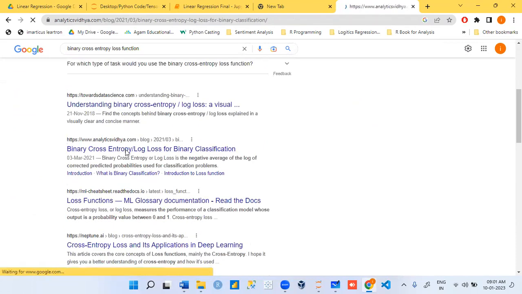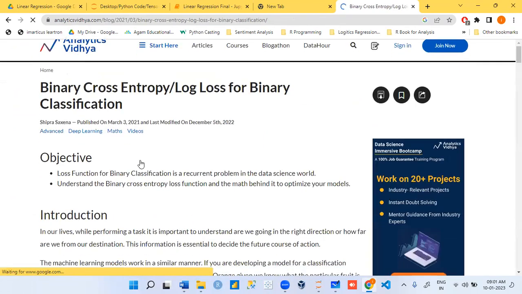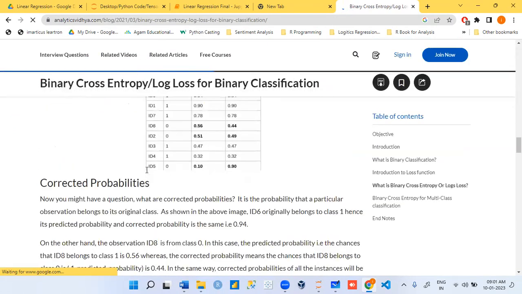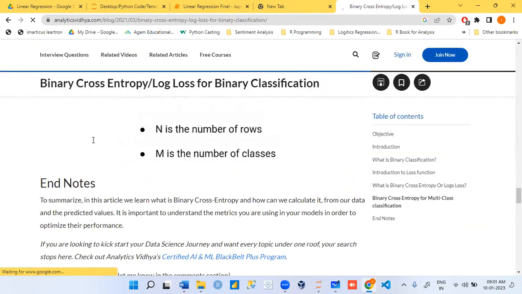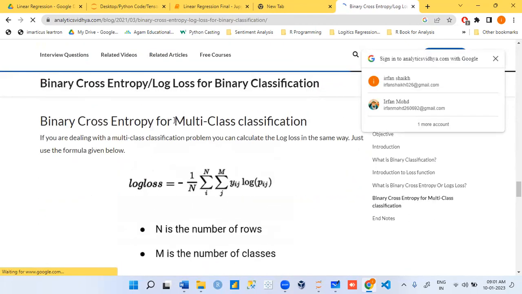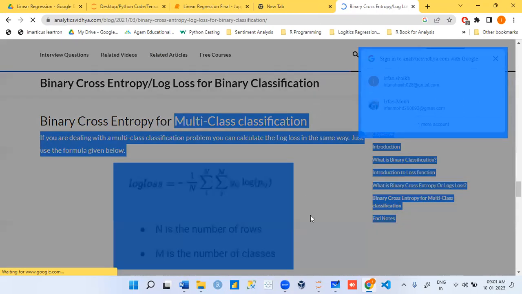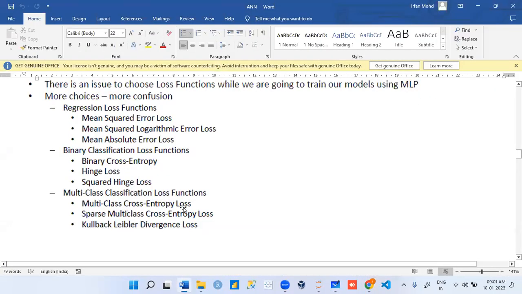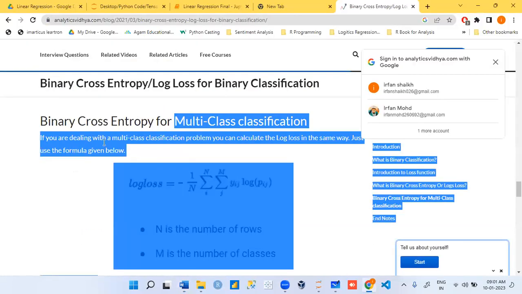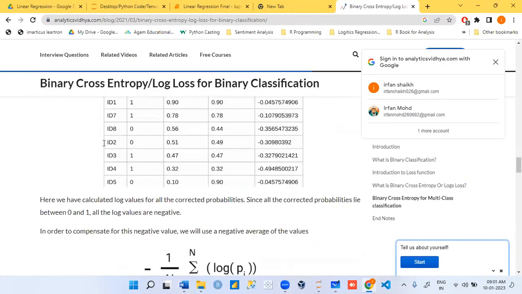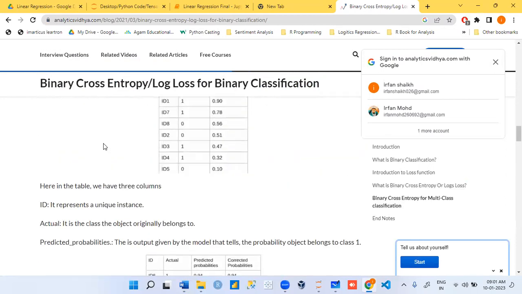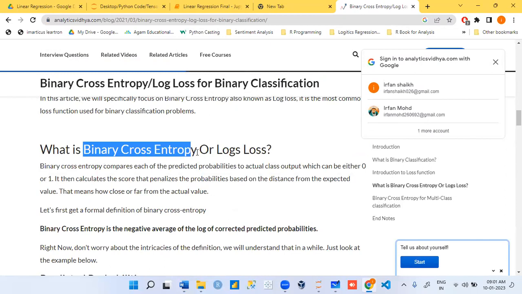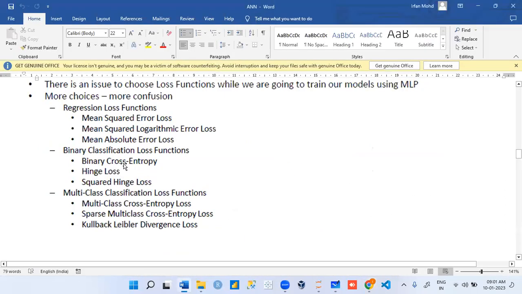I'll open a reference for you. This is the formula for multi-class. Here we have binary and multi-class cross entropy loss. Binary cross entropy is the normal one.